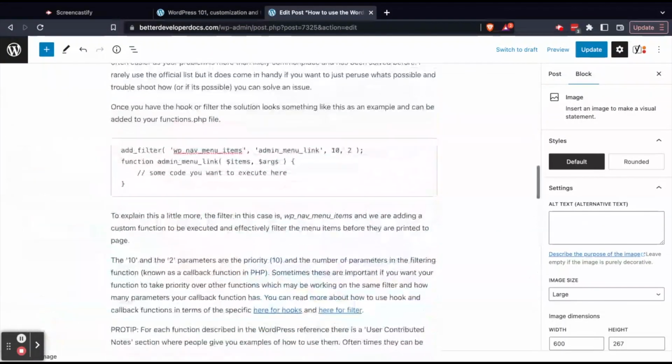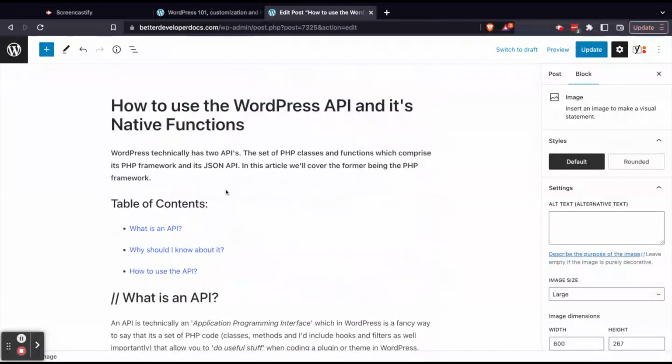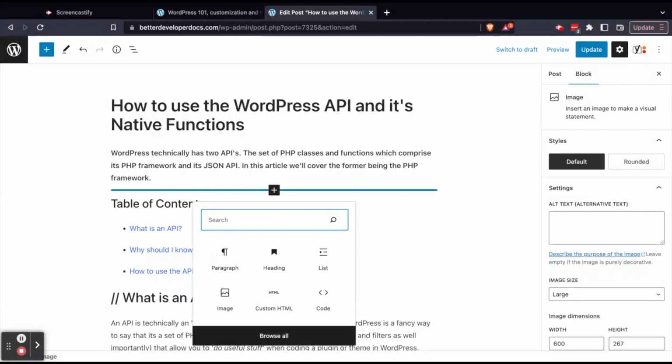When you want to add a new block to your page, or sorry, in this case post, but this works for pages as well, the same system, you can just add block and you have a selection here.